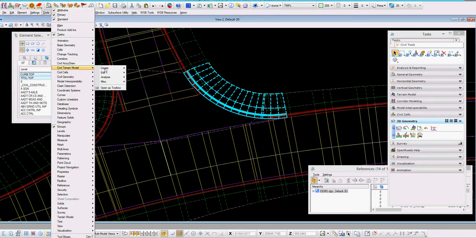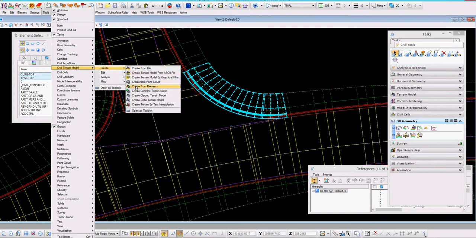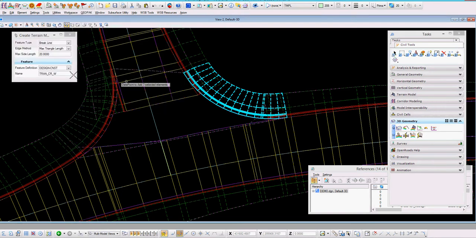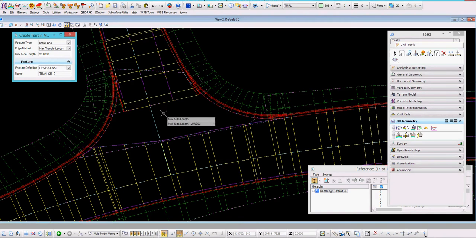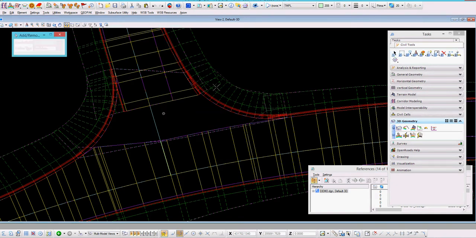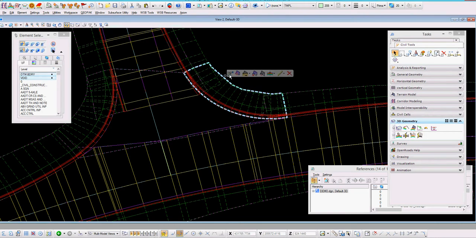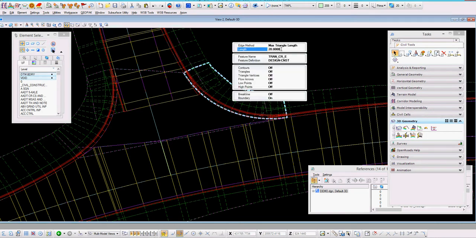Civil terrain model, create from elements. Call this one east, enter. Once again, tighten that up to maximum length of triangles 5, or minimum length.